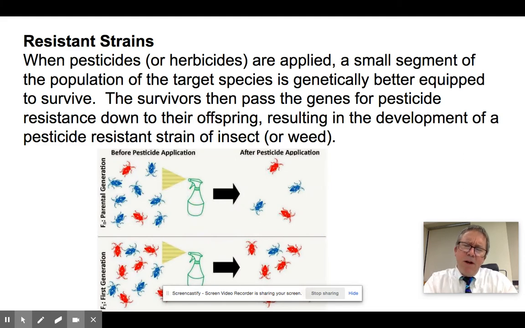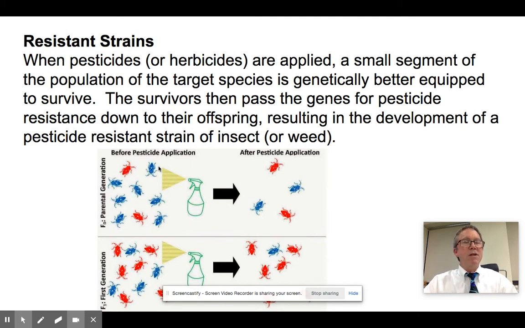And then there's the problem of chemical resistance. All right, so this has to do with basically natural selection, or I guess unnatural selection. So basically it goes like this. If I spray pesticides, and the same is true for herbicides and fungicides, let's just talk about pesticides. If I spray pesticides on a population of bugs, some of them are just going to die because that's what it's designed to do. But some of them might have just a genetic mutation that makes them resistant. They're less likely to die when you spray it on.